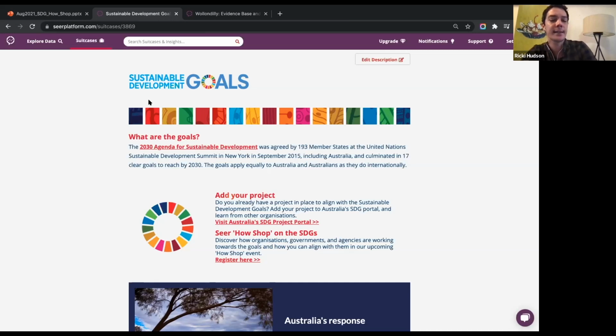You would need to let us know what goals you're looking at, and we will take you through not just the indicators that are tracked with open data at a federal level, but we can take you through all of the indicators that are against each of the goals, even the ones that aren't currently tracked. And the way that we see this being really beneficial is we would work with you to co-design a data template. So if you think of it just like a spreadsheet, we can help you fill out those columns, design it with you, and then we would recommend ways of how you might want to collect that.